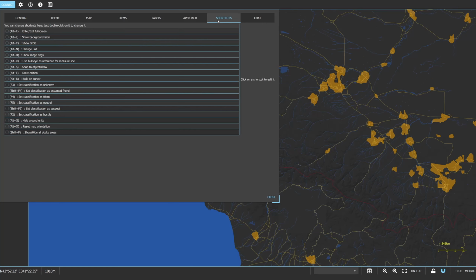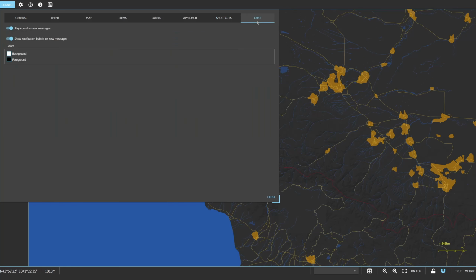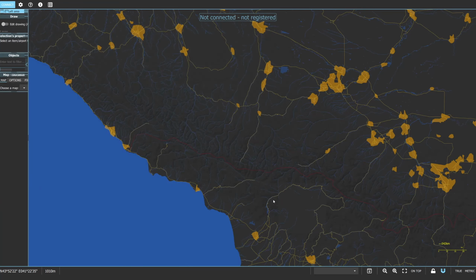The final setting is Chat. I would turn off Show Notification Bubble on messages, since when we go to customize what are called our docs later, there is a specific chat tool that you can look at. If you find it is annoying to hear a high-pitched ding whenever someone types something to chat, you can turn it off here as well. You can now close the settings page.